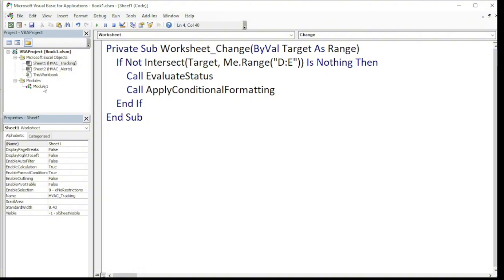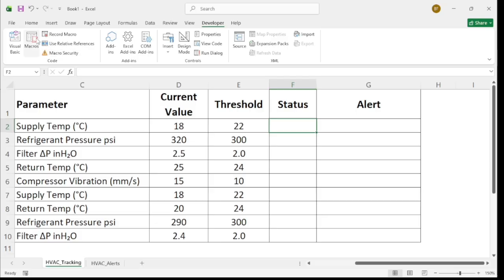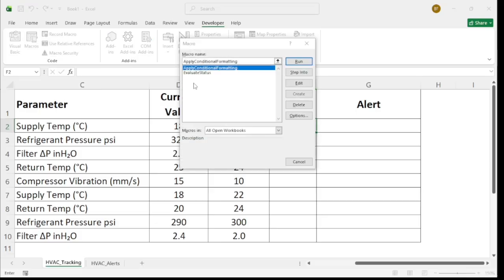If I go to the macros dialog box, any of these macros that I run is gonna work on this status and alert, because of the worksheet change that I have created inside the worksheet, which calls these two macros.